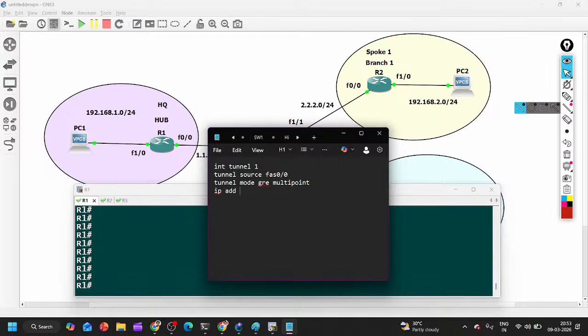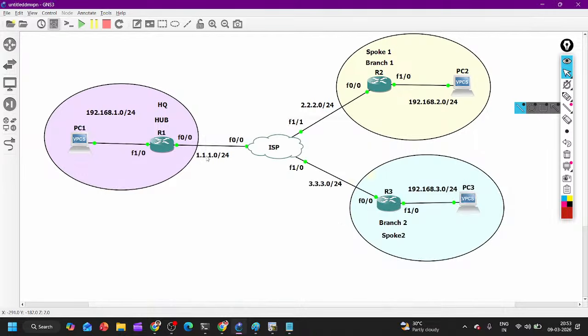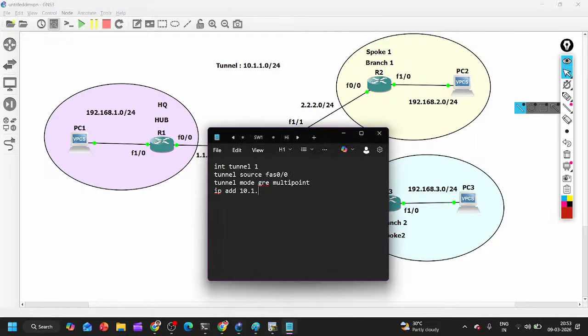IP address. What is the subnet for tunnel? Let's say tunnel subnet is 10.1.1.0/24. So IP address 10.1.1.1 255.255.255.0.